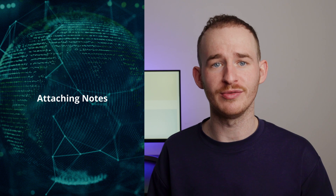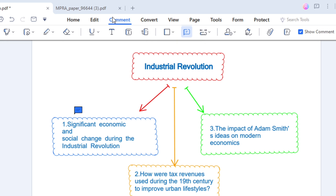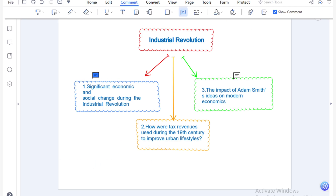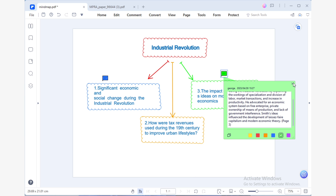What if we told you that there's a way to make your mind map even better for studying? It's about attaching valuable notes to your mind maps. This will help you remember important details and facts to make studying a lot more efficient. The main idea is to use the question links to take notes of Lumi's responses to any questions you might have. You can achieve this by using the PDF Element Notes tool, which works in a similar way to sticky notes. And voila, you've created an amazing interactive mind map in a PDF.